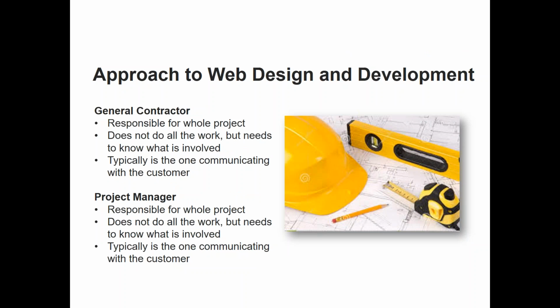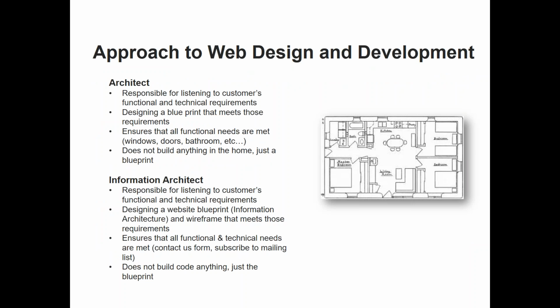But then you go to an architect building a house who is, again, the one who is responsible for the blueprints. In a website, we call this person an information architect. So they're responsible for listening to the customer's requirements and turning them into what we would call a website blueprint, which is called an information architecture.